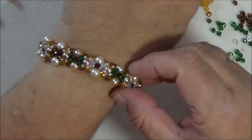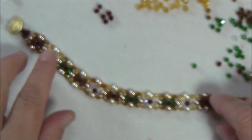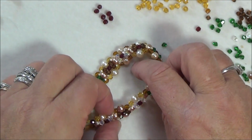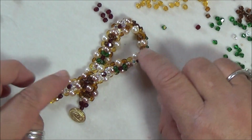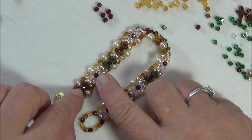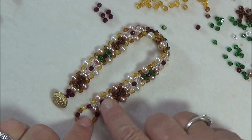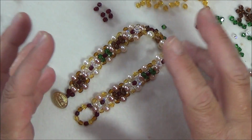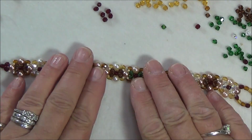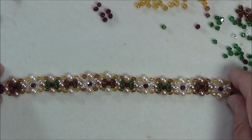So, hope you guys enjoyed this tutorial and make yourself a really pretty fall bracelet like this, using Swarovski crystals, Bicones, and keep it in the fall colors. Like, you can put a different color red in here. I do have a different color red in the Firepolish, but I kind of like the dark red. I wanted the colors to be kind of fall, but you know, you can kind of wear it every day. It doesn't have to be fall. You can even wear it for Christmas. It's got the little bits of green in here, but don't put them so close together like I did.